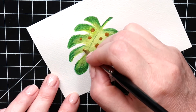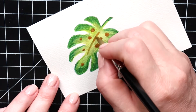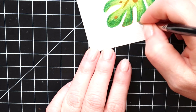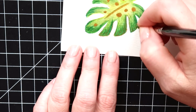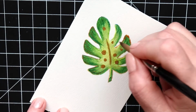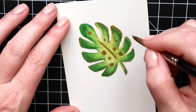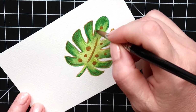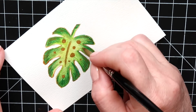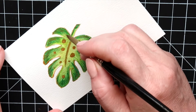Get your metallic paints out and start making details with gold. That's my go-to, because I love, with budget pencils especially, I love incorporating them and using metallic paints over them. So I went using my Paul Rubens metallic watercolors. I'm just going along and putting some details, and then I don't know how to quit, so I'll just keep doing more details.